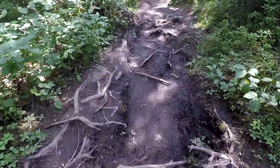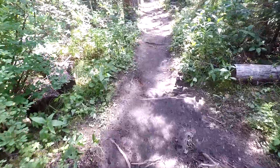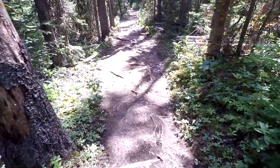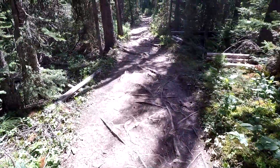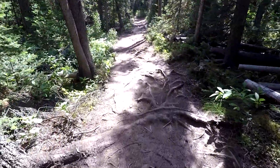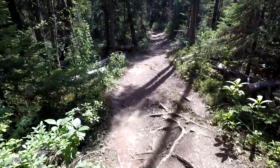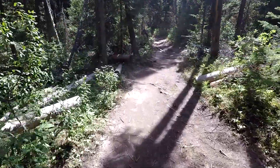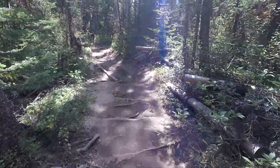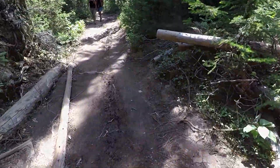You see this trail with all these roots. We've actually come too far - we passed the paint pots and didn't even know it. We were there, took some pictures and things, but came too far. They have no signs for it whatsoever. Just when you get to what basically looks like glorified mud puddles, then you're there. But I'll show it to you when we get there. This is the way the trail looks.